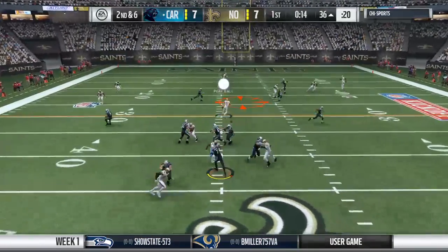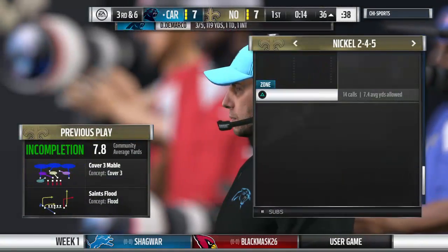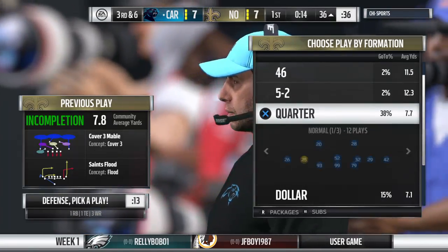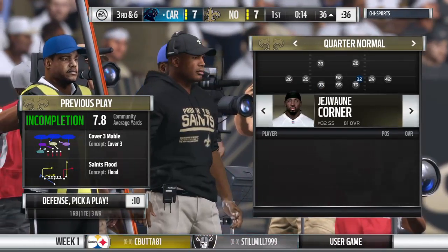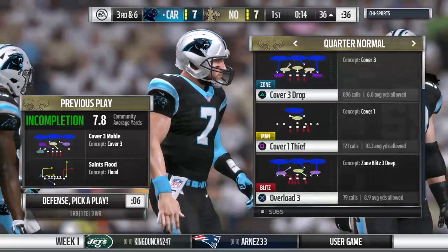Back to throw here. And that one got tipped, kind of threw everything off. It brings up 3rd. Anytime a ball's thrown in the middle of the field and is popped up in the air, I expect someone to catch it. Doesn't matter whether it's offense or defense, because there's usually a great amount of bodies in that part of the field. In this case, no one came up with it.